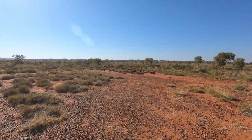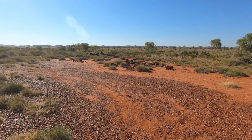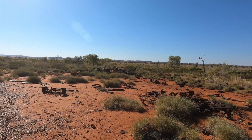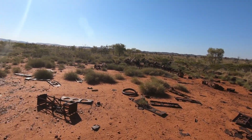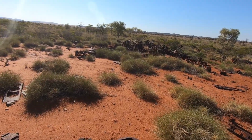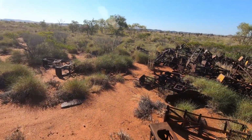Here's the bomb dump that I was talking about. All these old bomb crates, what they used to ship the bombs or transport the bombs in. It's pretty cool. Somewhere there's a whole heap of small arms bullet belt linkages too. I remember seeing them last time. Can't recall what they were for, but I've seen a photo of it last time I was here. I'll look it up, see what I can find for you. There's something to do with the bombs anyway. But these are the cases that they would ship the bombs themselves in before they'd strap them into the aircraft.